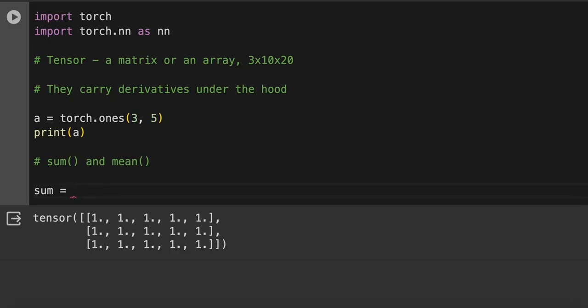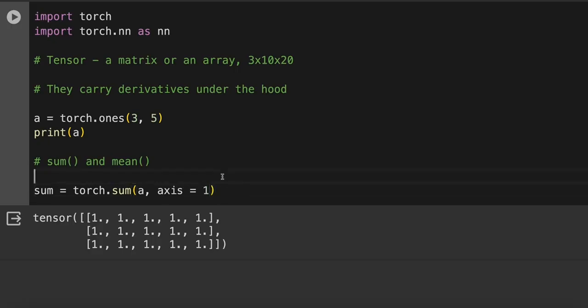However, one important and maybe unintuitive thing is that if you wanted to get the sum of every row, we have 3 rows in this tensor right here. It's not this. If you want to do torch.sum of a, axis equals 0, you might think that axis equals 0 corresponds to rows and axis equals 1 corresponds to columns. So to get the sum of every row, you would say axis equals 0. It's actually the opposite in PyTorch for some reason.